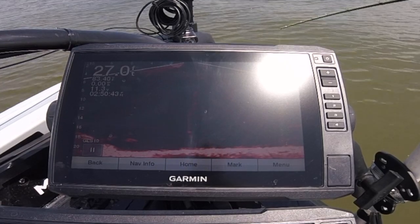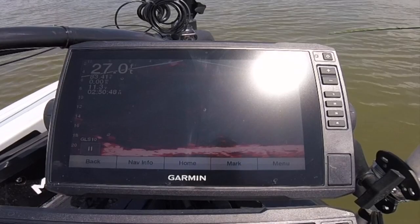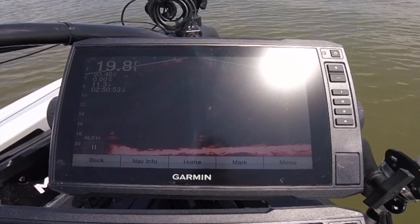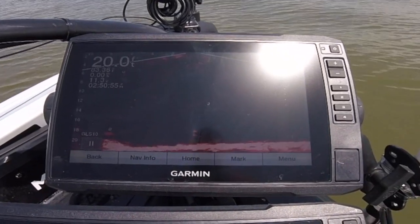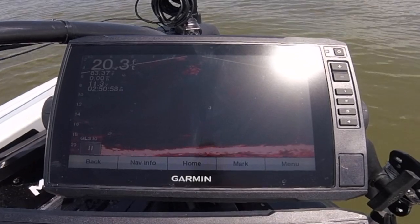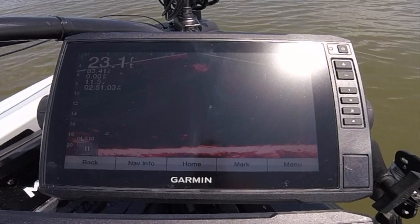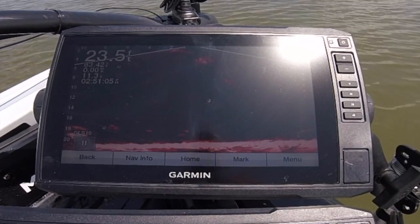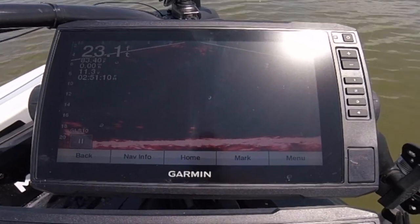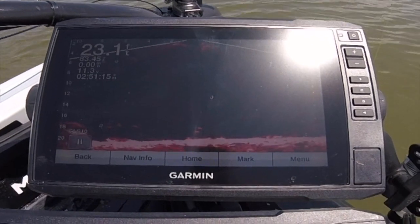Down we go. I'm getting it down to the bottom — we're in about 20 feet of water. I'm up off the bottom about two feet to the top of my sinker. Now I've got three fish coming across the bottom from the right. I'll let the scent of that nugget move around down there and we should be able to bring a fish in.